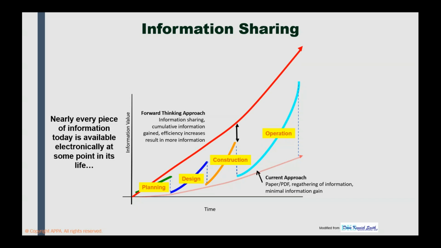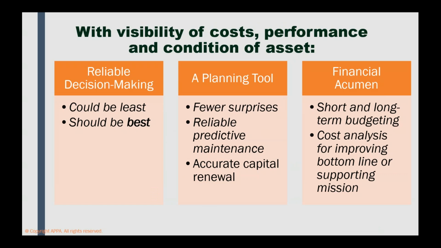And what happens is all the information under the curve then becomes your return on investment, the value of really doing TCO. And to continue that benefit of total cost of ownership, you really get reliable decision making. Total cost of ownership, when you sum the total cost of everything together, it could be the least option that is the best, but ultimately it should be the best for the organization, which may not be equal to the least of the organization. And we'll talk a little bit more about that.